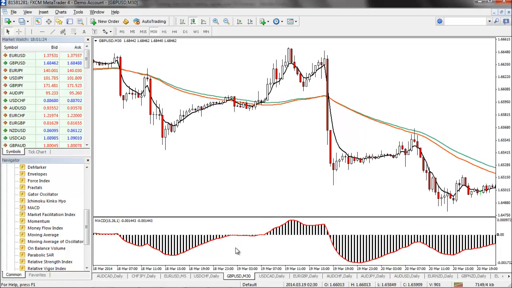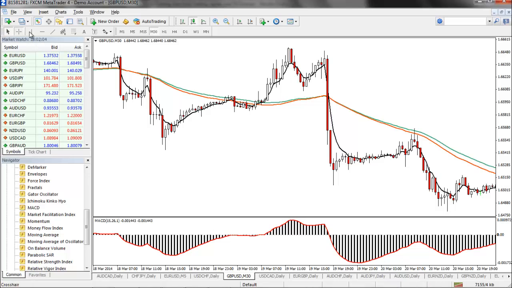You can see the MACD indicator here and the different moving averages on the chart here. Okay, so now for using this strategy, for a long entry, the MACD histogram should be above the 0 level. This is the 0 level, and this is the MACD histogram. The MACD histogram should be above the 0 level, and the exponential moving average that we have placed on the chart with period 5 should cross both these moving averages in the upward direction.